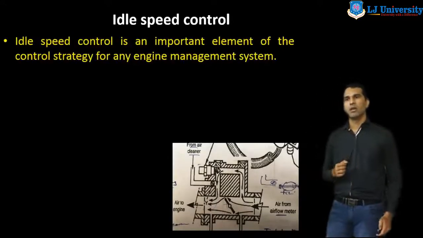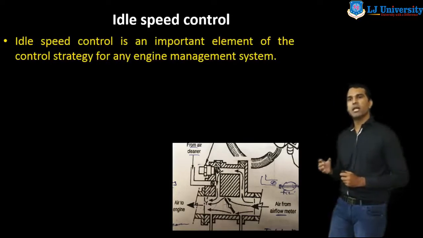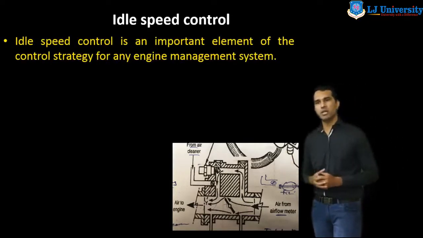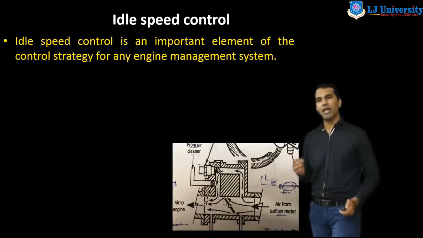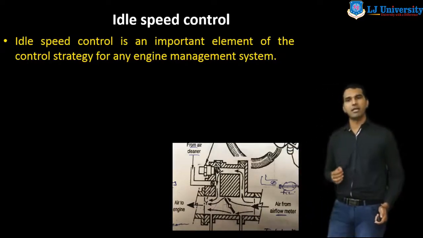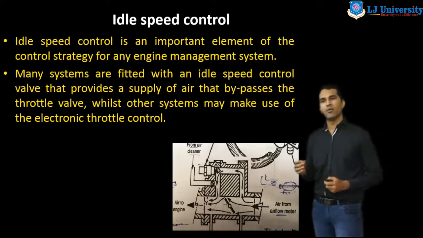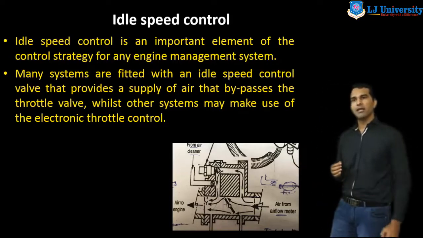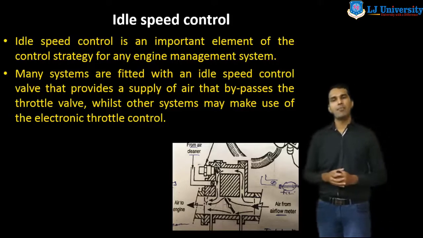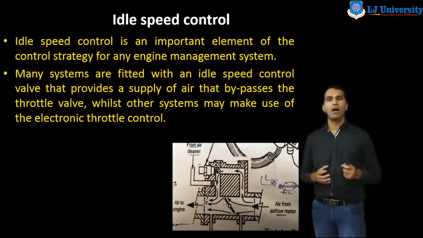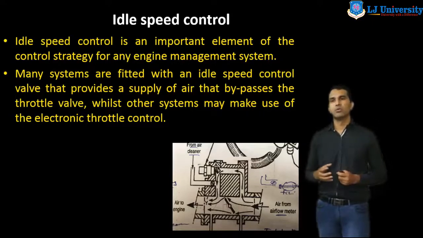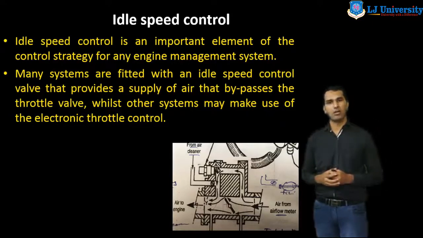Now the next topic is idle speed control. Idle speed control is an important element of the control strategy for any engine management system, or we can say the ECU. Many systems are fitted with an idle speed control valve that provides a supply of air that bypasses the throttle valve, while other systems may make use of electronic throttle control.